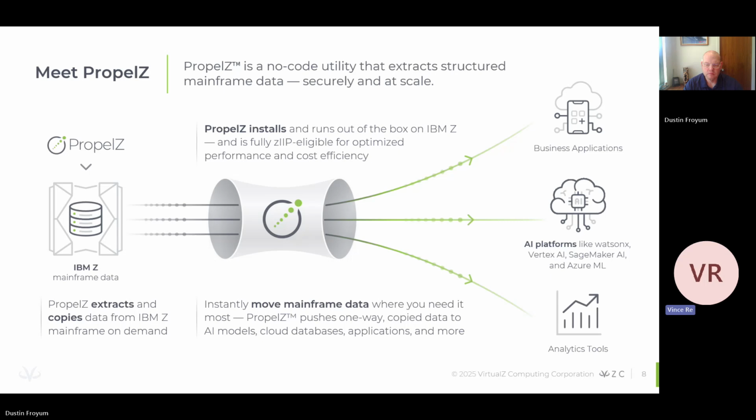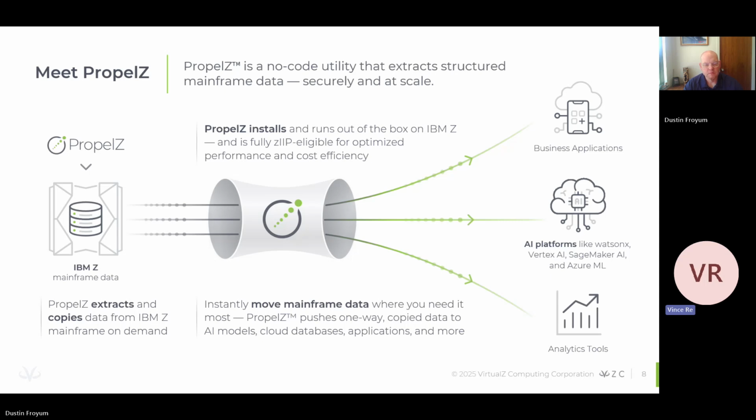A lot of times what they're doing is replicating that data so they can do analytics or AI or something else on it. And it's not really the case that it needs to be updated with complete integrity, in terms of the original VSAM file is updated and the target's updated. Most folks we speak to are fine if that's 5 seconds later or 3 seconds later or whatever it is. And it frees you from all of that infrastructure you typically have with change data capture. So Propels does a lot of things.